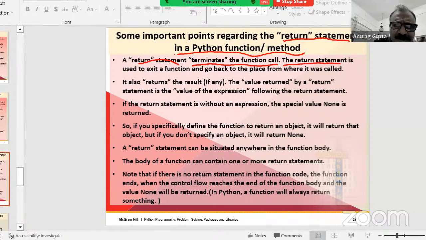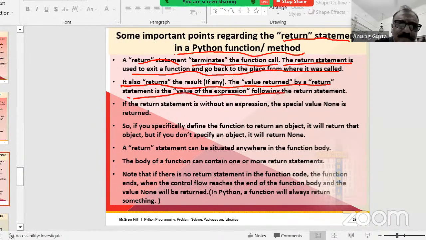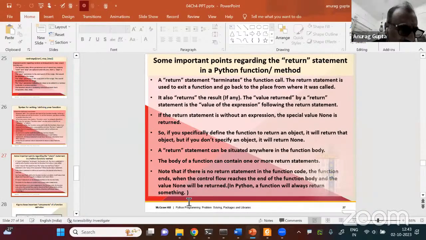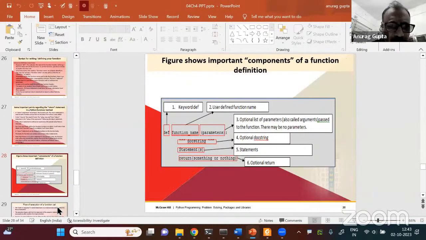The return statement is used to exit a function and go back to the place from where it was called. It also returns the result, if any. The value returned by the return statement is the value of the expression following the return statement. This will become clear later, so let us not waste time on this. Now let me come to the user-defined function.